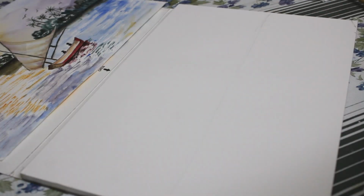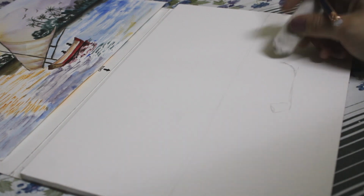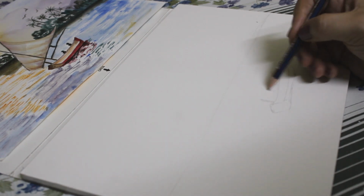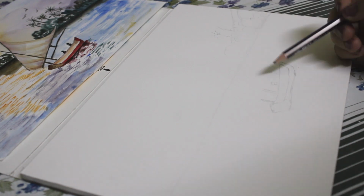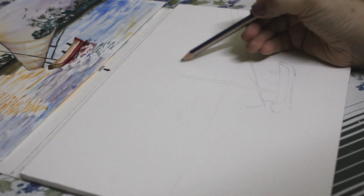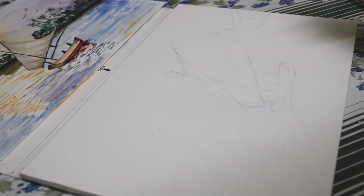This is the sketch. It's very simple. I found the reference photo on Google. It's a boat on the Nile in Egypt, and I tried to simplify it a little bit. The sketch is very simple, and then I'm going to use wet on wet technique for the sky and also for the water.